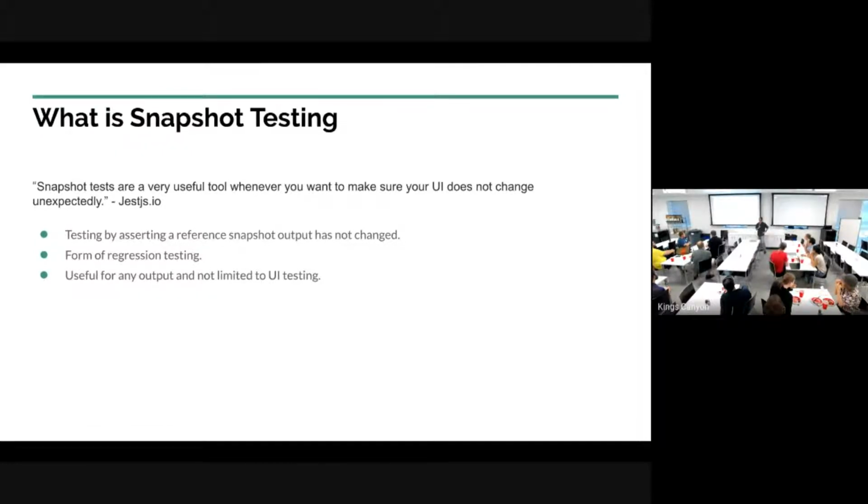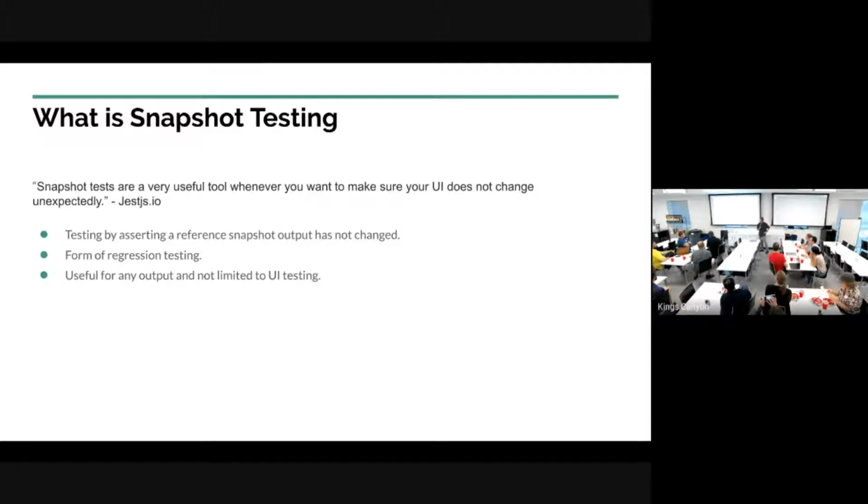Well, I just yanked a quote off of the Jest page. And I'll be going through more of the Jest and React stack. So that's my experience with snapshot testing. I work on a Facebook React stack, and I use Jest. So with Jest, basically they say it's a useful tool for making sure that your UI does not change unexpectedly.